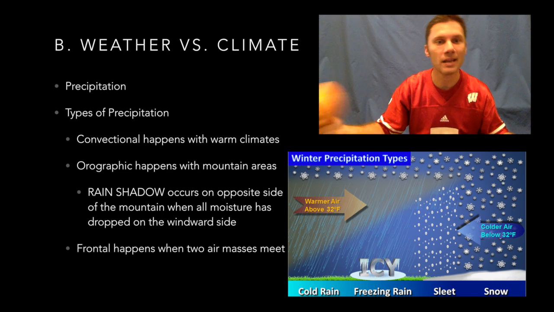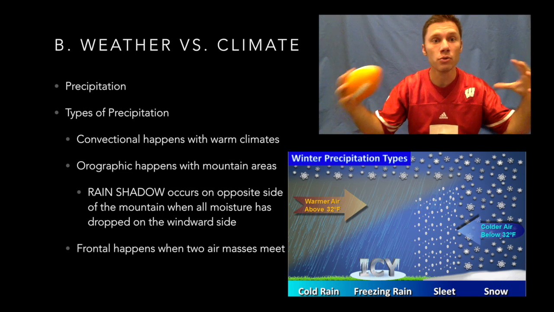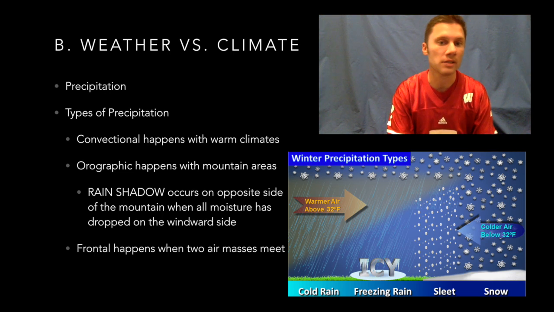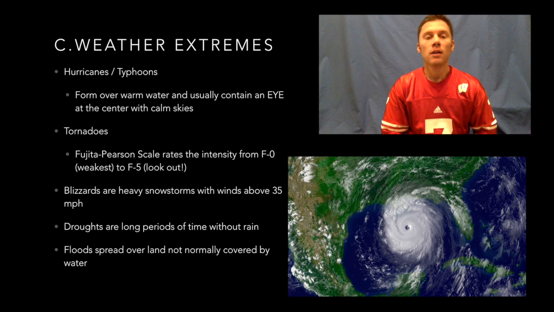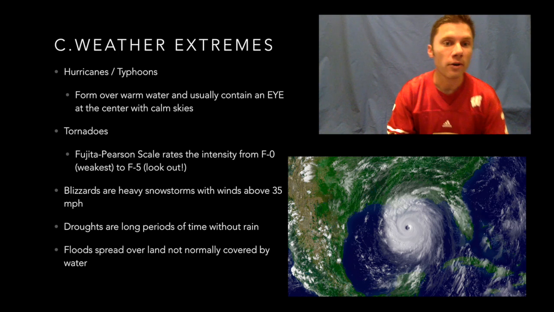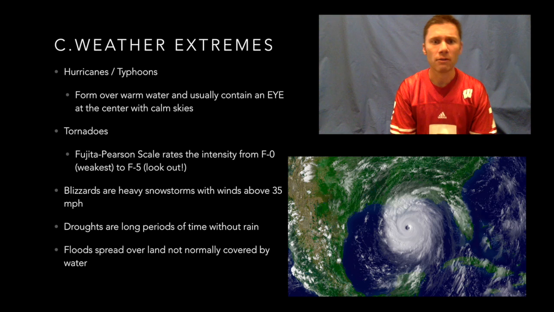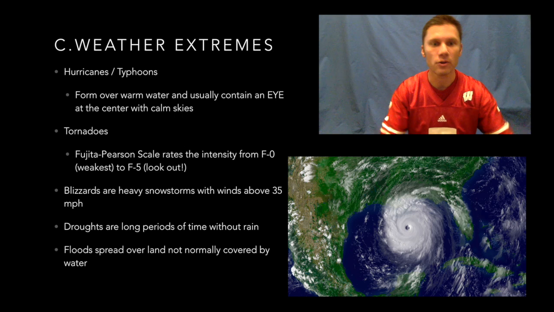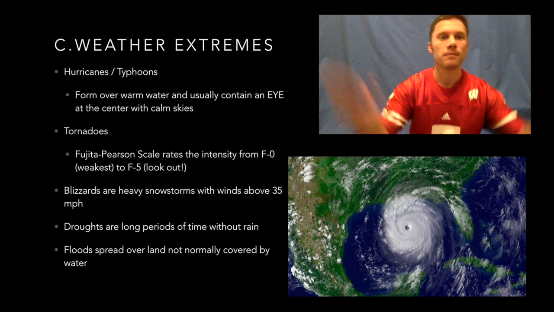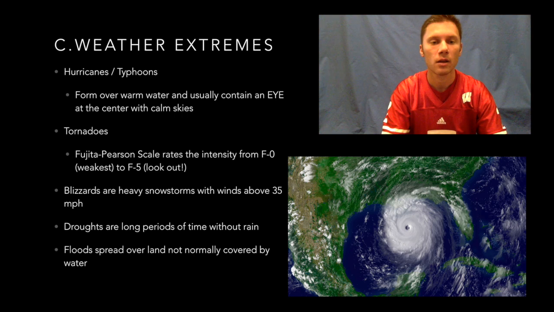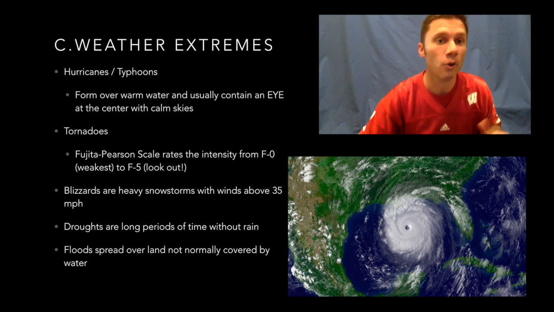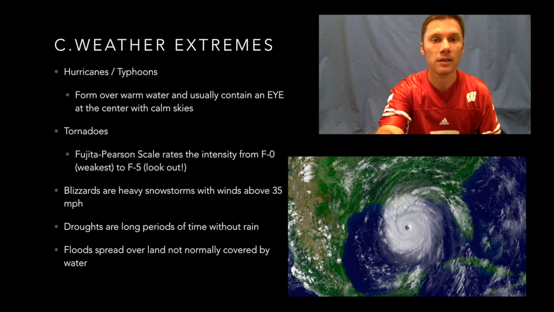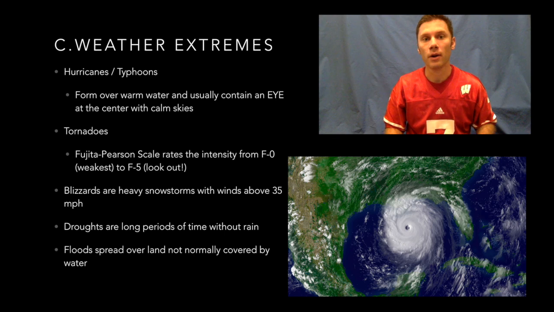So that is a frontal. We get a lot of those around here, where we have two major fronts getting ready to meet one another. One rises, one falls, and we're going to see some precipitation. Now, it's important to also understand weather extremes. Several different types of extreme forms of weather that you'll see weather people all over TV talking about. Now, it's also important for us to understand weather extremes because these can often occur in different types of climate depending upon where we live.